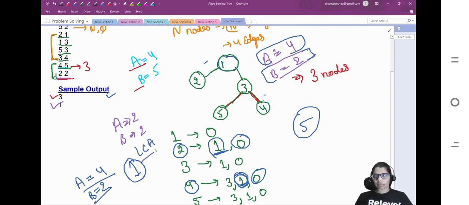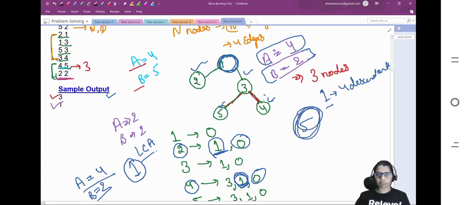After that, what is your next thing that you have to figure out? The next thing is, you should know how many descendants there are for that particular ancestor. So for 1, you should know how many descendants there are. For this, you can count your descendants. For 1, there are 4 descendants: 2, 3, 5, 4, right? And 1 itself. So total nodes burned would be 5, right?